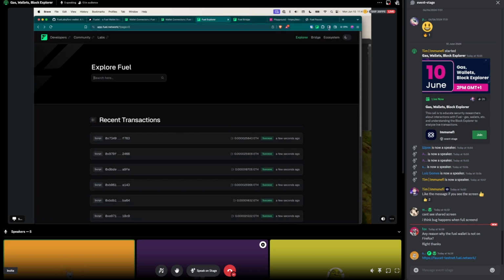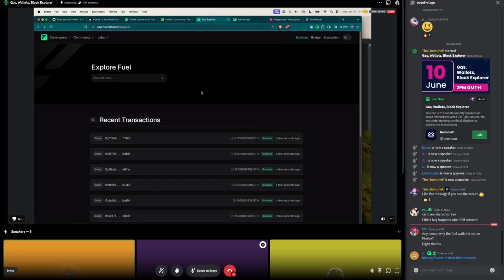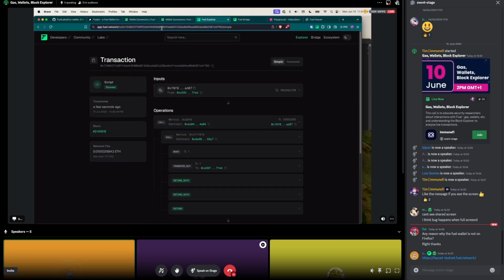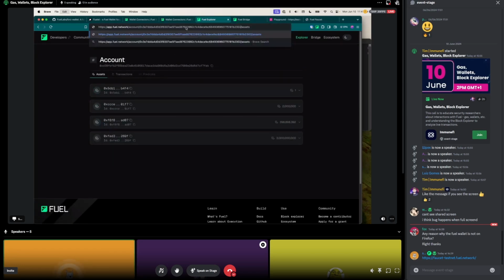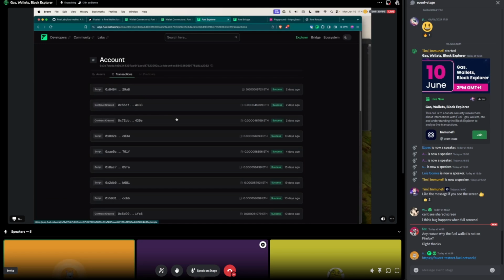And if you also want to go directly to your account, instead of looking at the history of the entire network, let me get anyone here and then change my address here. You can go directly to your account and see the balances directly on the Explorer also, and see all the transactions that you made.